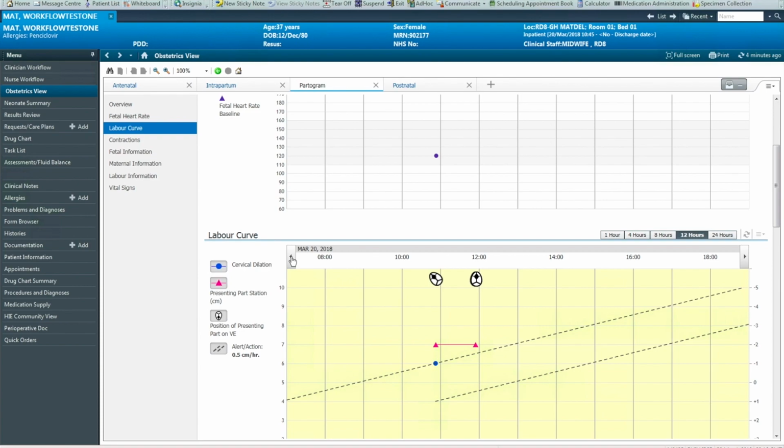Here we go. If I go back to when this lady was in labour, we've got indicators here for the position of the presenting part. Blue dot is cervical dilatation, etc. I'm sure all this means a lot more to you than to me.